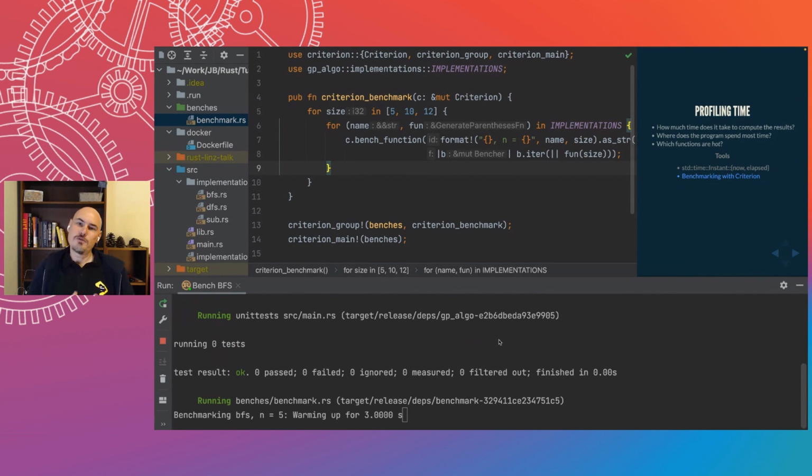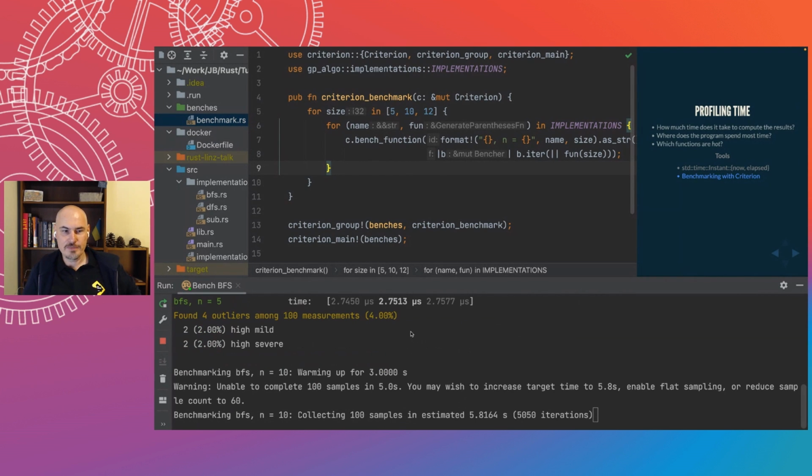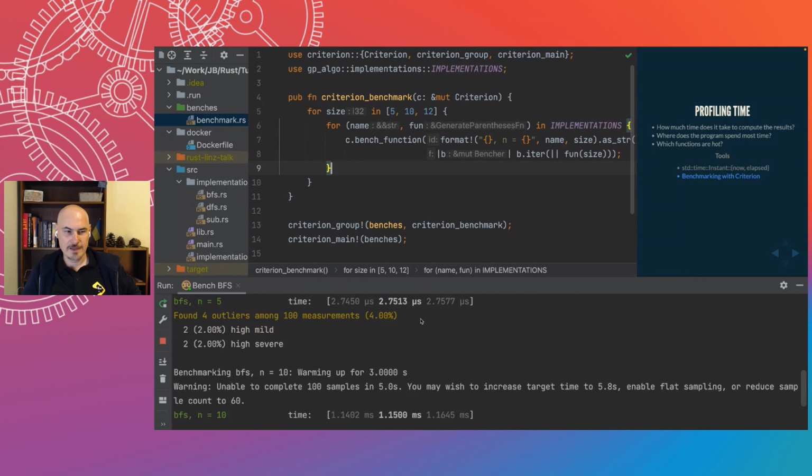Criterion runs our functions many times, like 100 times. And then it computes some statistical characteristics. For example, here we can see this is the average time we run it. This is for different sizes. Like if n equals 5, then we have 2 microseconds.